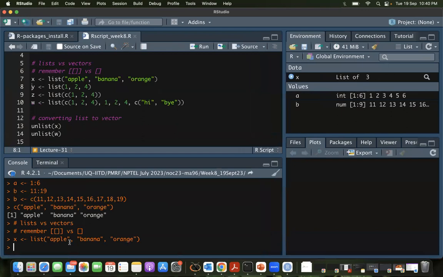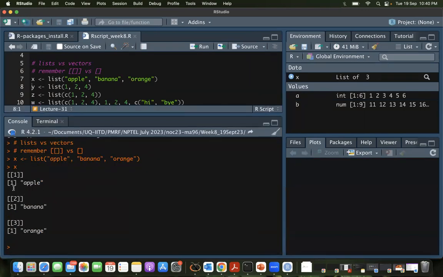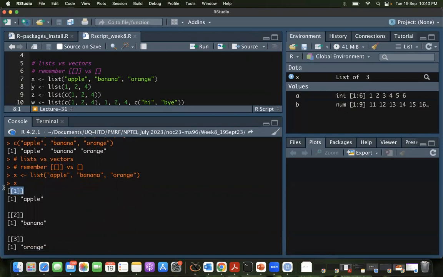Okay, just a second, I'll just increase the font. So if I see what X looks like here, you can see now there are 3 elements, 1, 2, and 3. And here they were actually written with a single square bracket. Now here, these 3 elements, their indices are written in double square brackets.